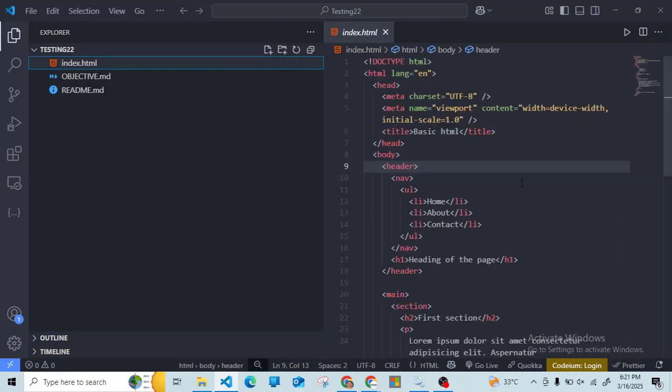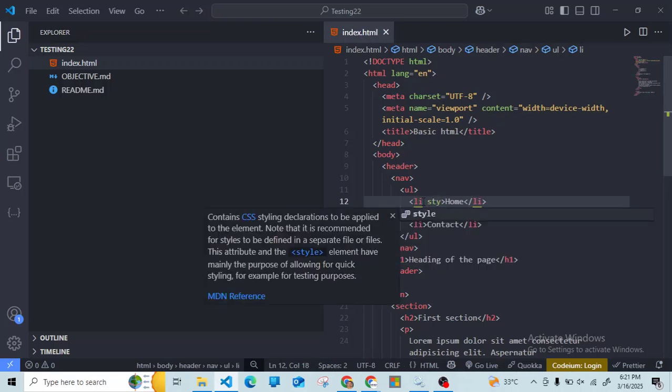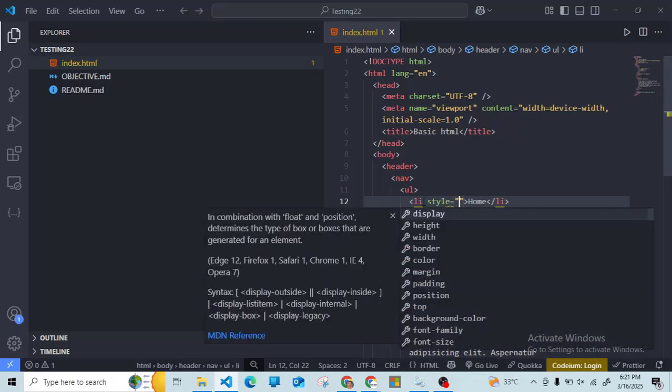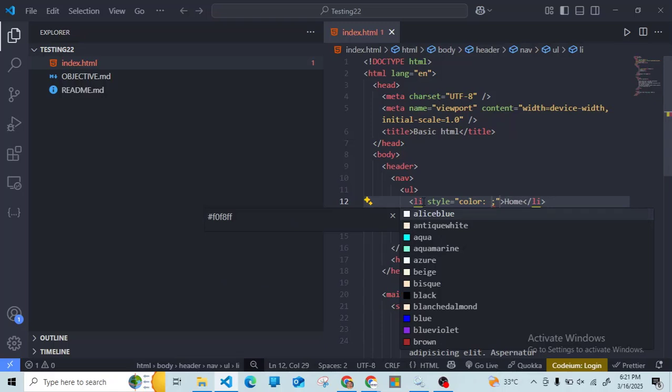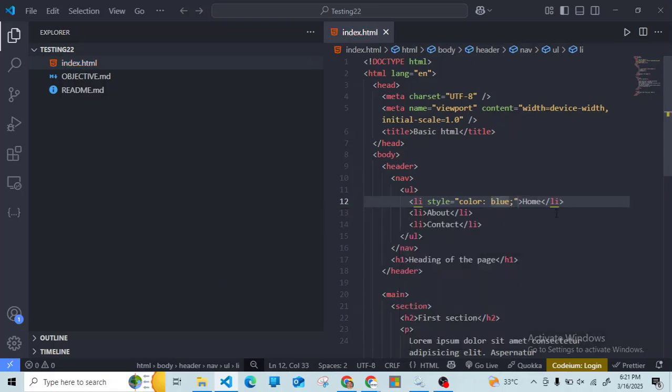Let me show us how it works here. So on this list item, let me put in a style attribute, and I'll just put in color. In the color, I'll put in blue.